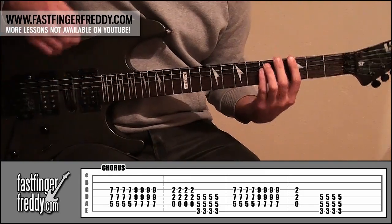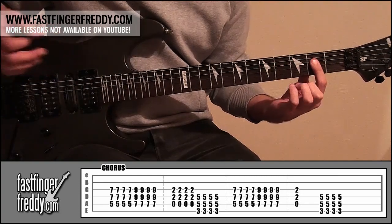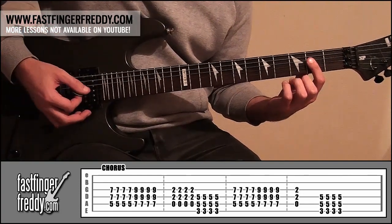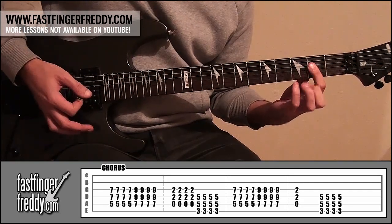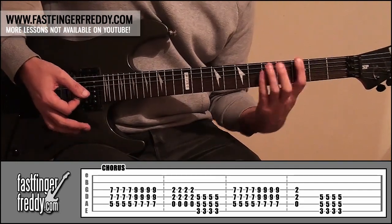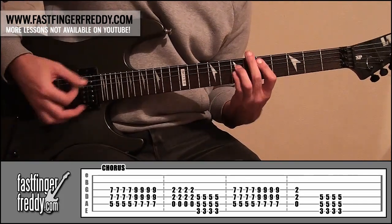Okay, then if you look at the second part of the tab, it's actually the same chords, but when we come down to fret 2, we're going to play it once, and then lay your hand down on the strings to stop it, like that. Just play it once, and then go back to that 3 and 5, and play that 4 times.